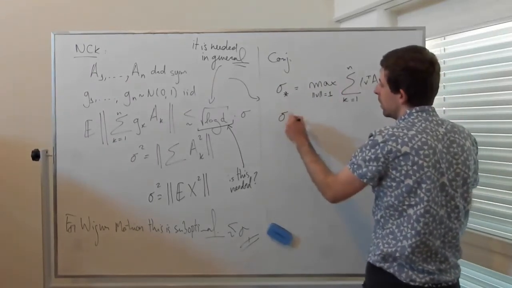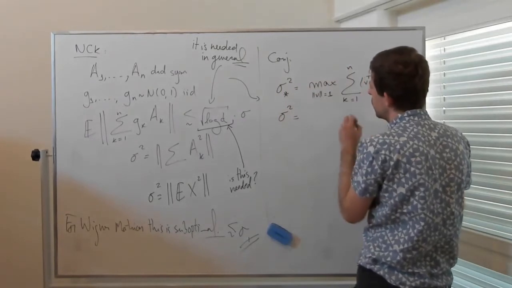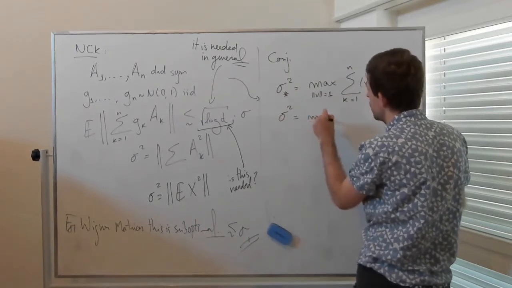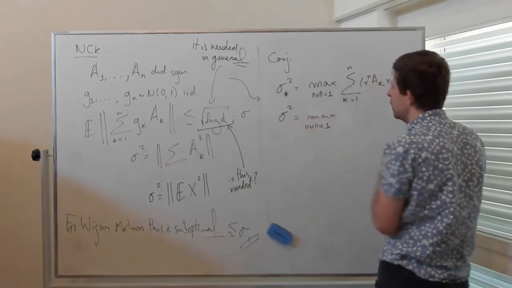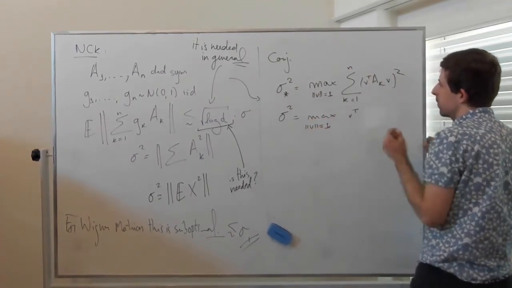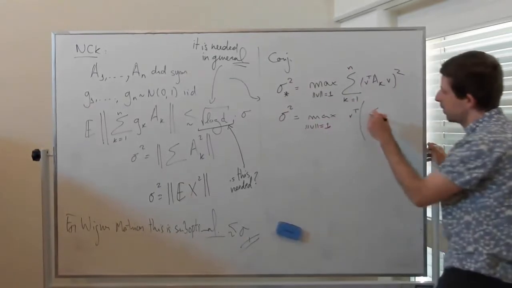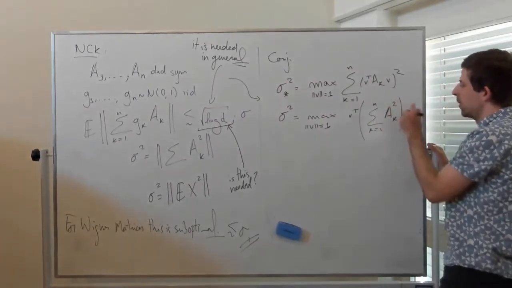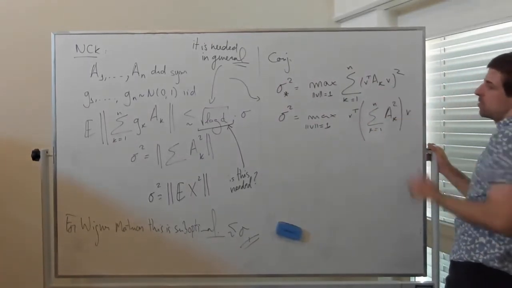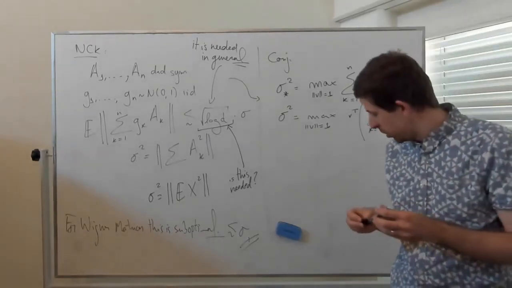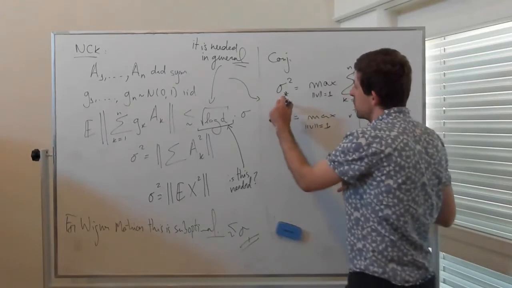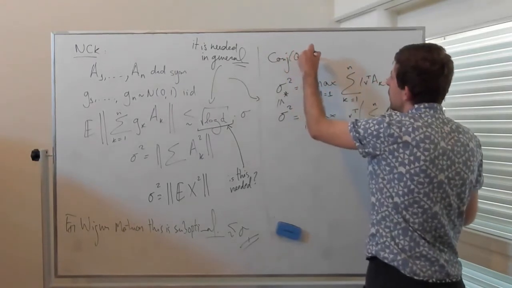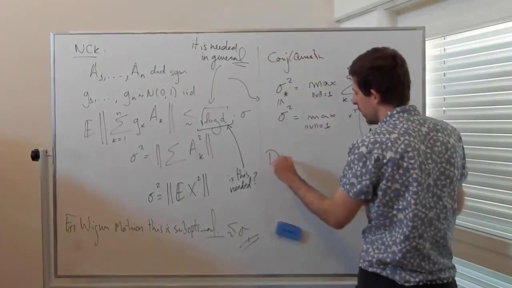And remember, sigma was equal to the spectral norm, so I can write this the same way, max over V. You could push the V's inside, so you see this is sort of similar, and we saw using Cauchy-Schwarz that it's quite easy to show that this is smaller than this. So the conjecture is the following, or the question: does it hold?